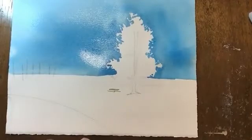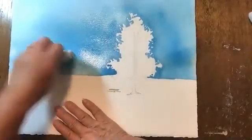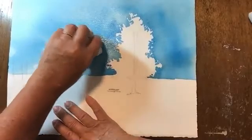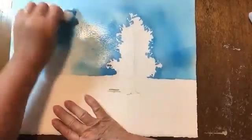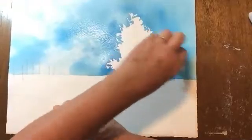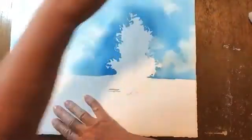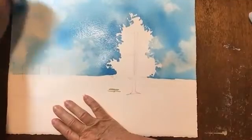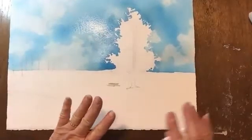And I'm also going to blot out my white clouds now while my paper is still wet. You don't have to pick a specific place, but you want to use a soft Kleenex to blot. And all you're doing is laying your Kleenex down on your paper, and you're moving that Kleenex in different directions because, again, just like with a sponge, you don't want exact clouds. You don't want them all to look exactly the same. So wherever you want to have some clouds, that's where you're going to blot with a nice soft paper towel or Kleenex. And then we're going to allow that to settle and to dry.